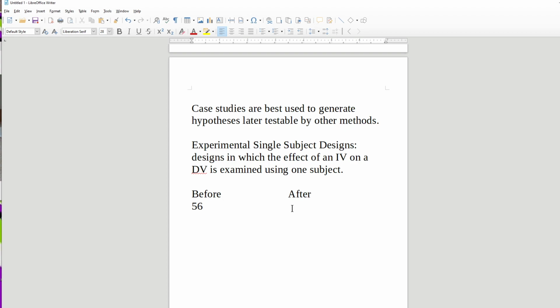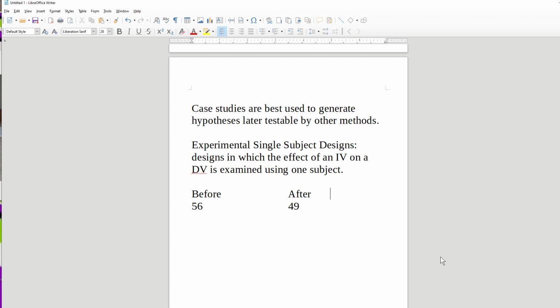Okay. So let's say, I don't know, before our treatment, he was hitting himself 56 times a week. And after the treatment, he's only hitting himself 49 times a week, for example. Okay. Now, this is kind of weird. This is one subject, so this is a within subjects design, right? Our two conditions, our IV levels, are before treatment and after treatment. If you remember, it's a within subjects design with one subject, right? This is the kind of weird thing. And so we got two IV levels. It's a within subjects design.